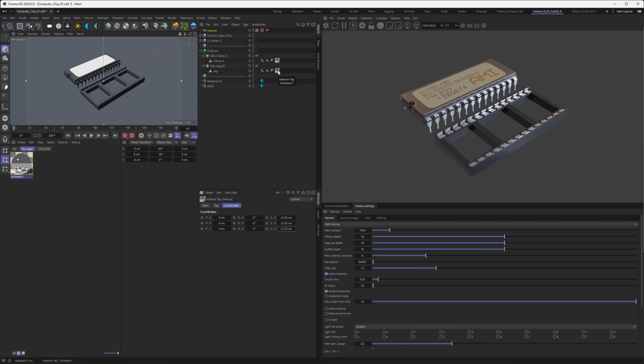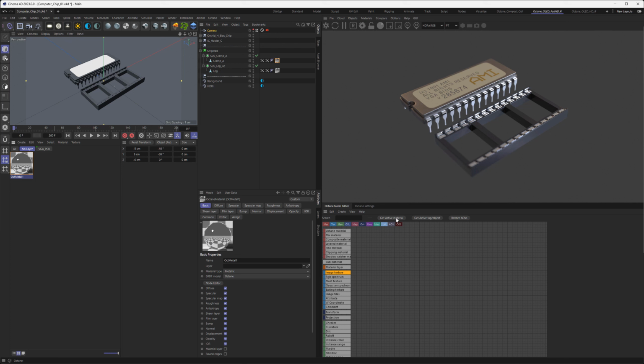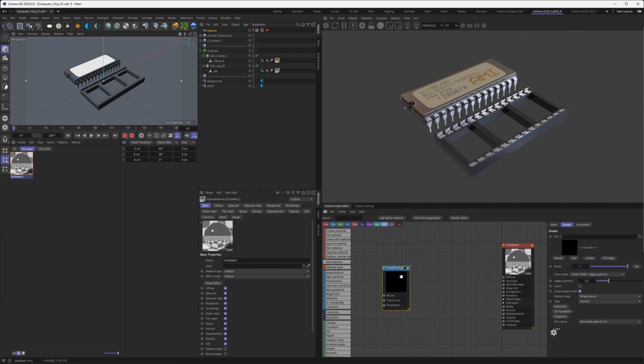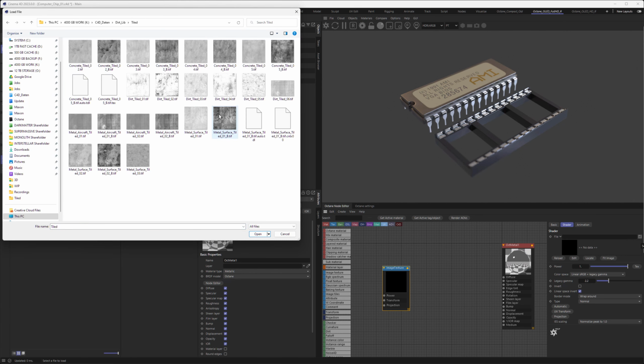So let's go into our nodes and create variants for our material by getting the active material here and creating some variants. Now, how do we do the variants? Actually, the easiest way is by getting a texture. So I'll bring in an image texture, and inside of the image texture, I will load our trusted old metal surface that I'm always using for irregularities and imperfections.